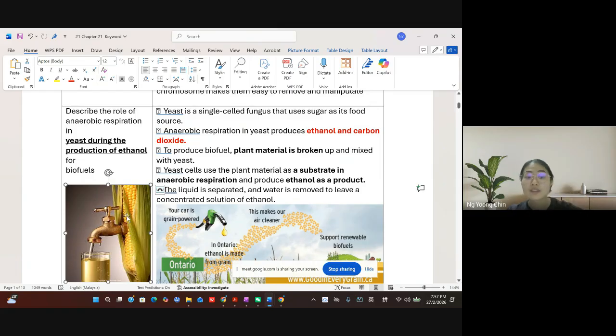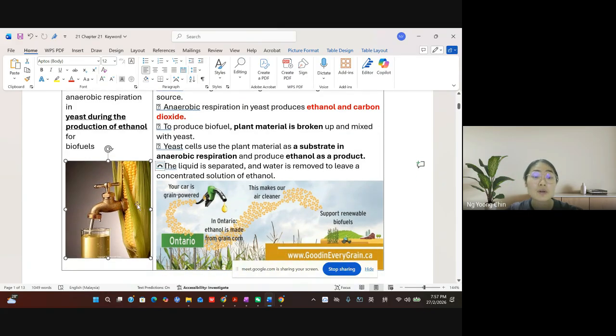What is found inside the corn? Inside the corn, you have what kind of nutrient molecule? Proteins, fats, or carbohydrates? Now you can see inside this yellow corn, what kind of nutrient molecule is it? Proteins, carbohydrates, or fats? At the end, you will get ethanol as a byproduct. So think, what kind of nutrient molecule is inside the plant? What's the answer?